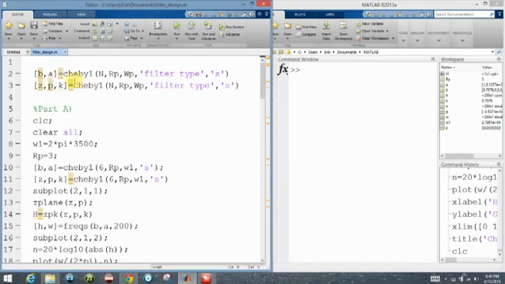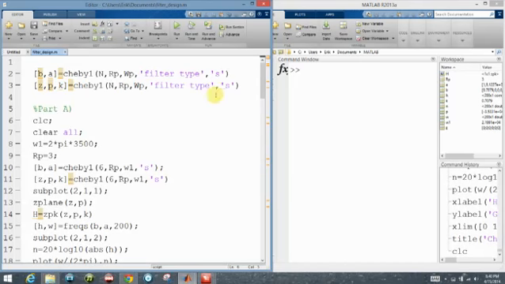So here in the function Cheby 1, it outputs the vector b, the numerator, and vector a, the denominator. N is the filter order. R is our peak-to-peak passband ripple in decibels. Omega p is our frequency in radians per second. And here is our filter type. And s signifies that this is in continuous time. Here are Cheby 1 outputs, our zeros, our poles, and our gains.